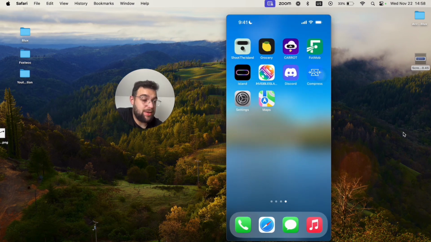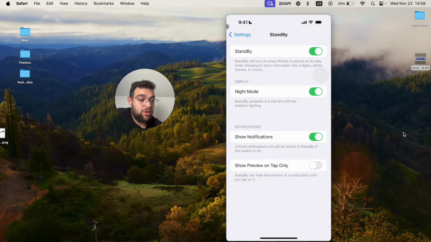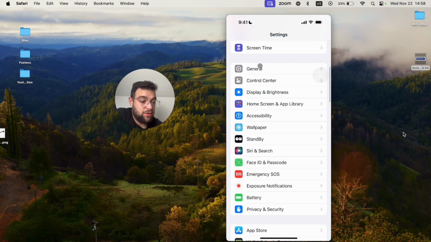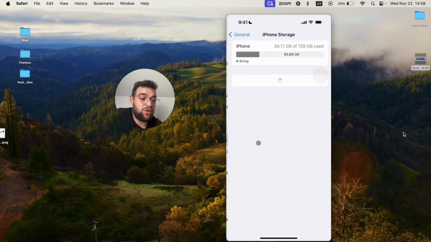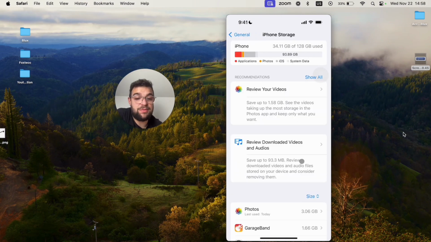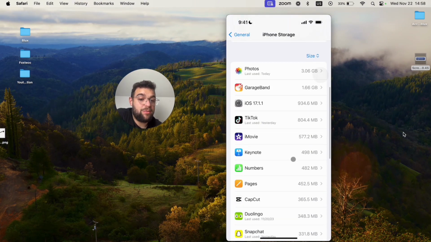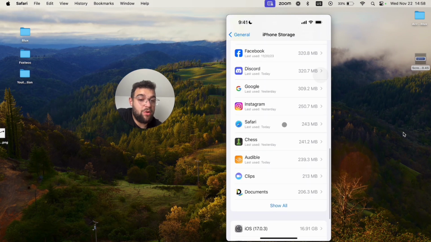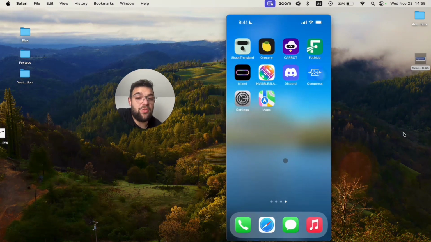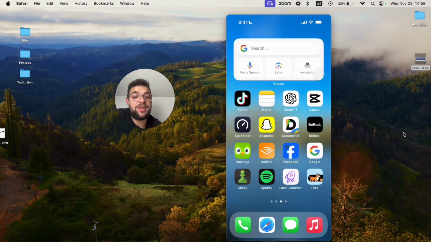Now it's important to know that it's going to be part of the app and the book has to be stored somewhere, right? So when you go to your iPhone storage, if you go to the general section at iPhone storage, you're going to notice that all of the apps take up some space and the Audible is going to start to grow and grow larger. So right now it's already at 200 megabytes. After the books that will be downloaded, it's going to get way beyond 1 gigabyte. So you should keep that in mind, that this is how you can download it for offline use.